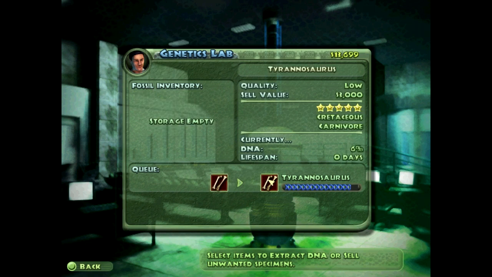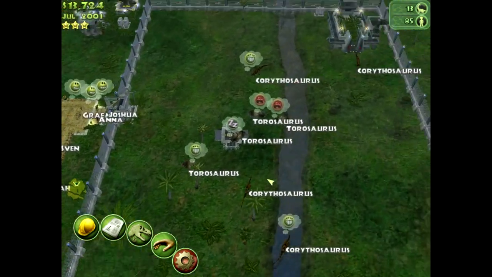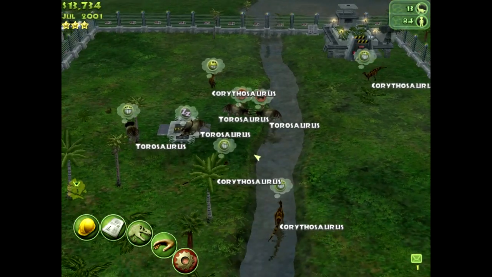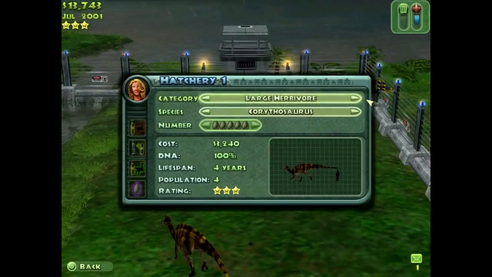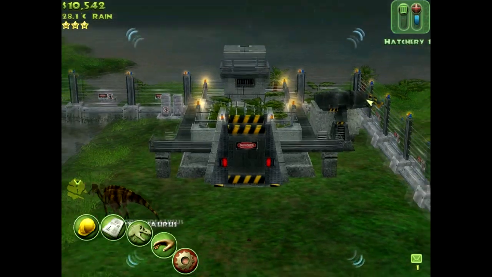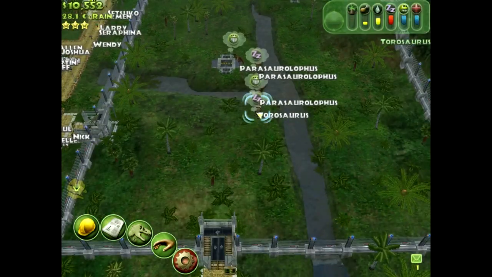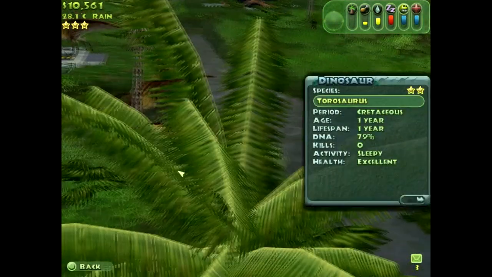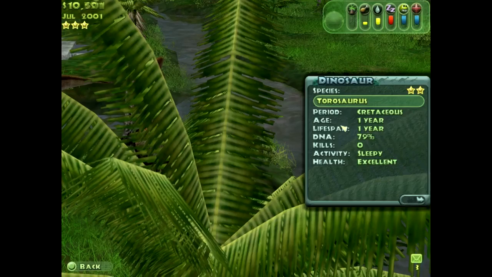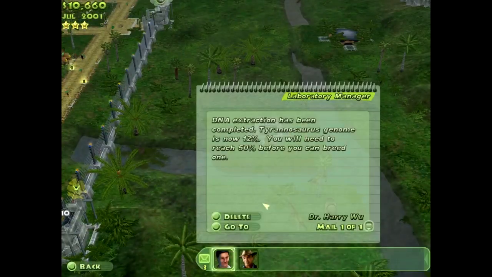Damn, Tyrannosaurus is hard to find. Yay! A lot of Corythosauruses. You know what? Let's make some more Parasaurolophus. Let's make one more. So we have 4 Corythosaurus and 4 Parasaurolophus. Why are you all the way over there by yourself? He lived 1 year and the lifespan is 1 year. Shouldn't this one die? Weird.